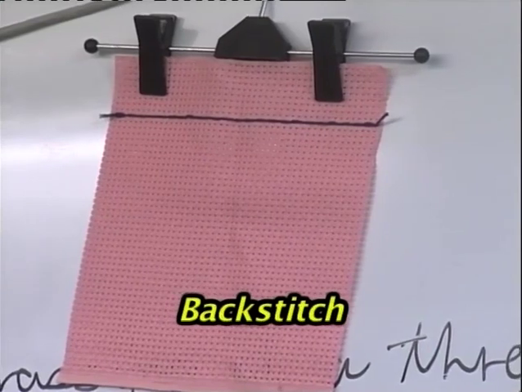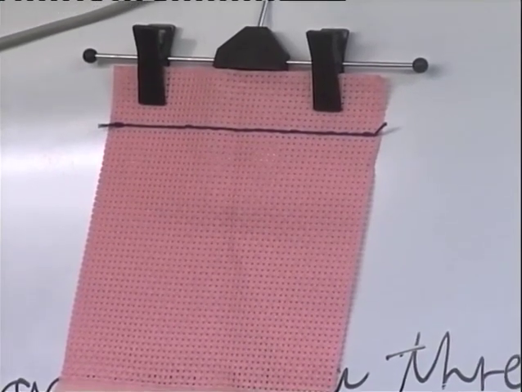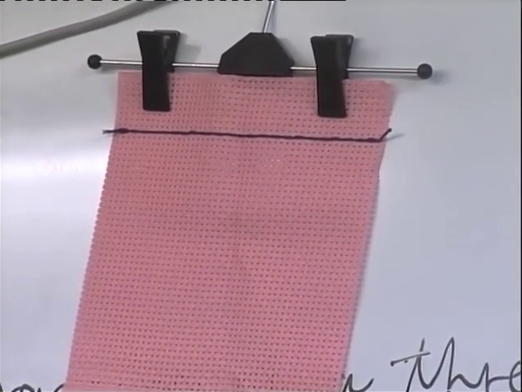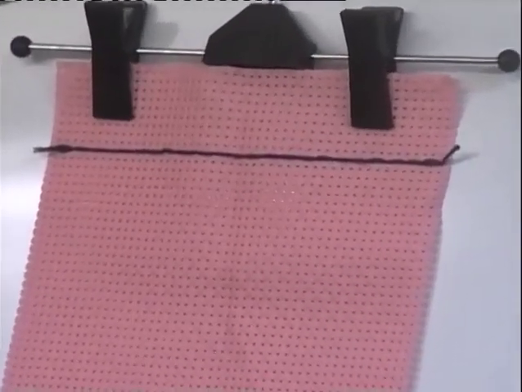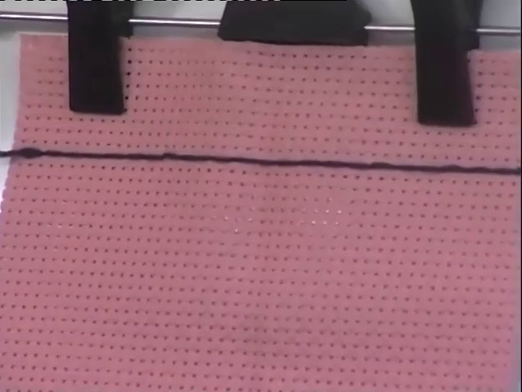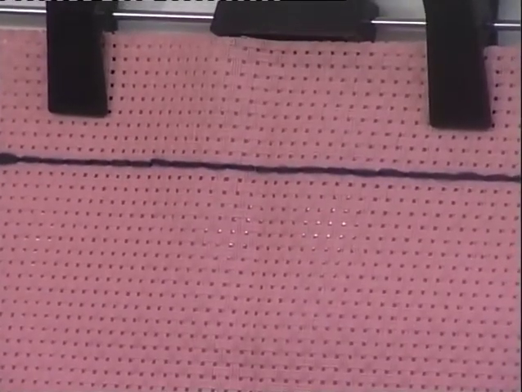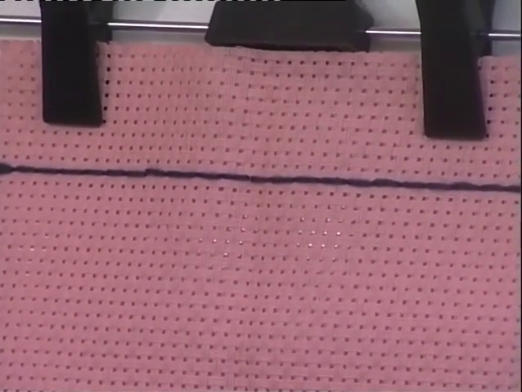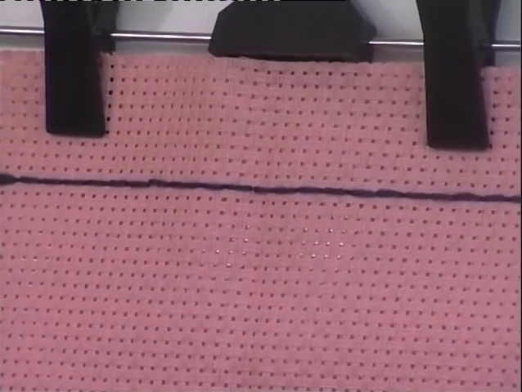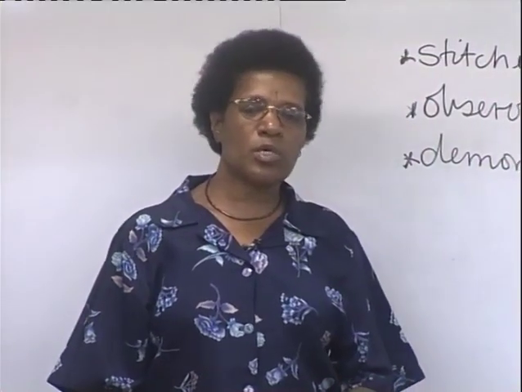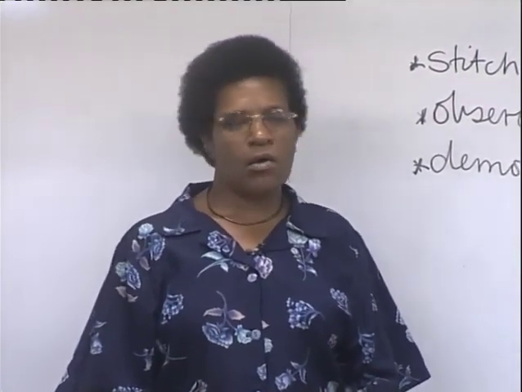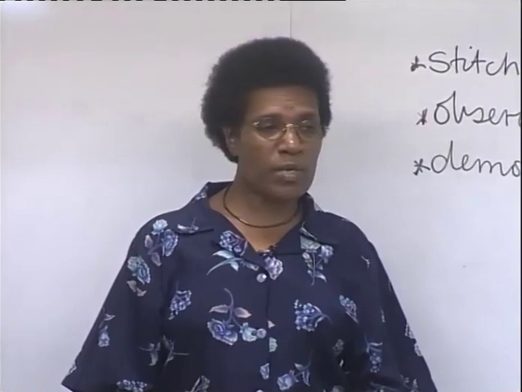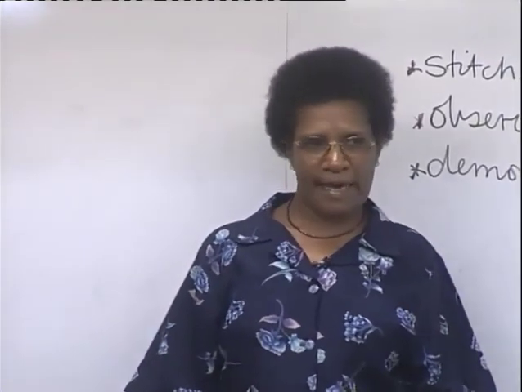Back stitch. We will be using about three basic stitches, and these stitches are used when we are sewing with hands, not with a sewing machine. We use back stitch with the other two, which we will be looking at later this week and next week, which are used when we are sewing with hands.